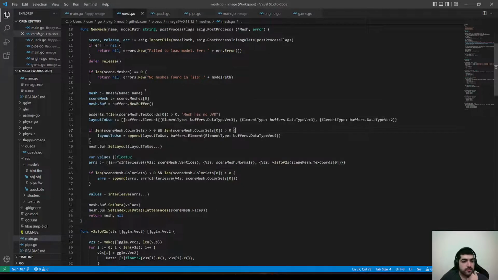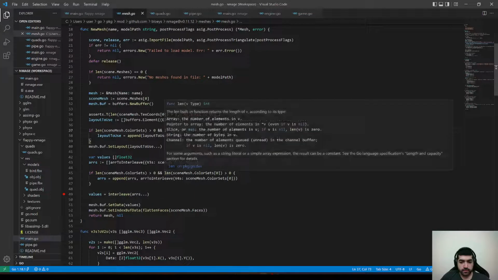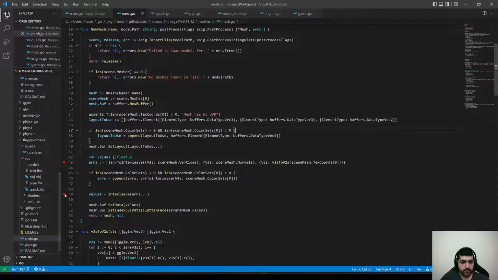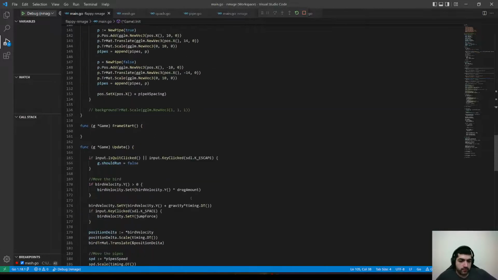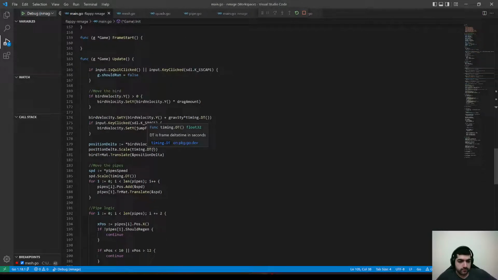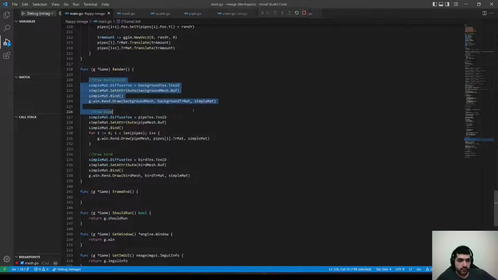Okay, let's set, because I want to see all the buffers before anything happens. Let's do this. Background. Might want to try drawing just the background and seeing if this makes a difference for now.